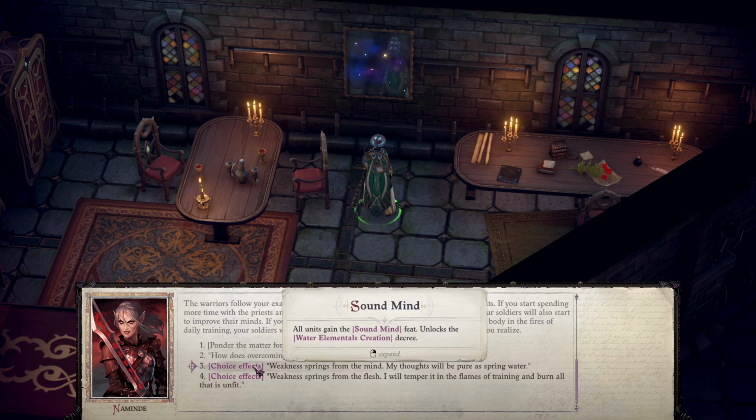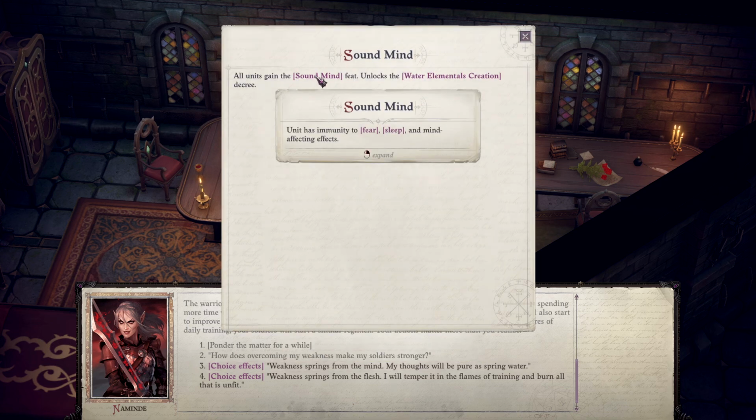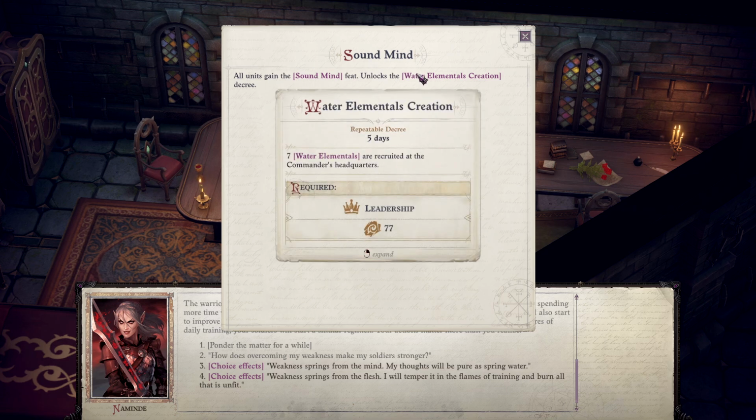Okay, let's have a look here. So this gives us the Sound Mind feat, so immunity to fear, sleep, and mind-affecting effects. That's pretty good. And it unlocks water elemental creation, so we get 7 water elementals every 5 days.